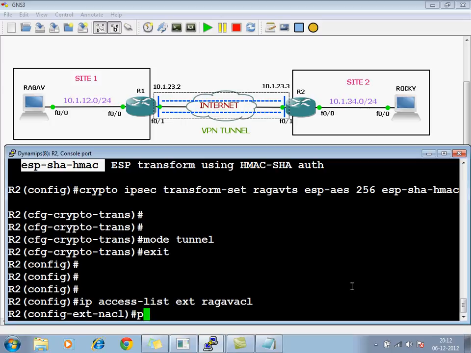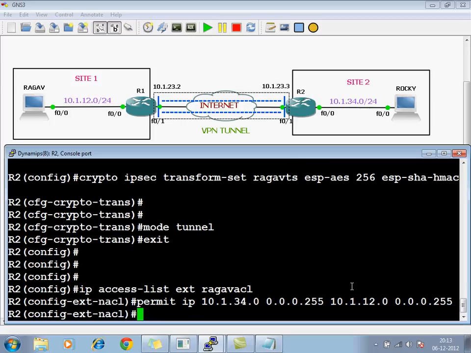Then I am going to permit from the source address 10.1.34.0, which is the source address from R2, matching it with the wildcard mask, to the destination 10.1.12.0, also with the wildcard mask. By default, an implicit deny statement is present. It will deny all other IP addresses except this one.